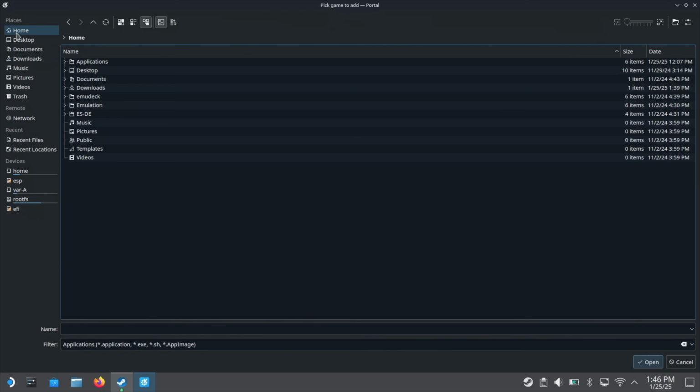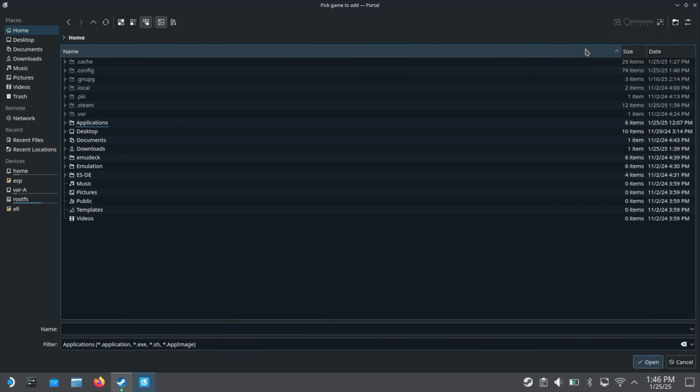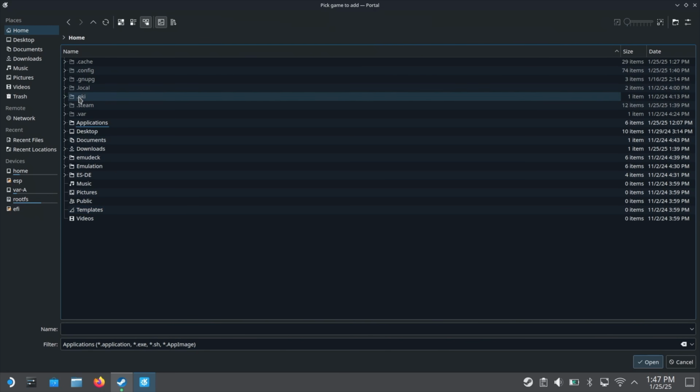You'll need to click on the home directory, and after you click on the home directory, you'll need to click on the little options button on the top right and tick show hidden files. Once you've done that, you'll see that there's a bunch of hidden files that all of a sudden start showing up. The one that we're interested in is the one that's called .local.